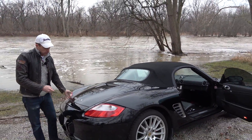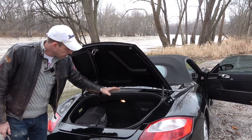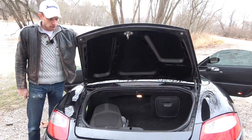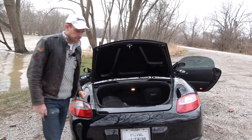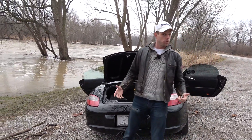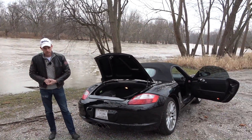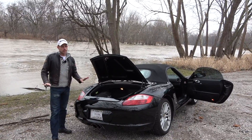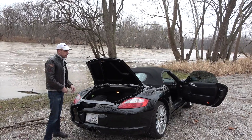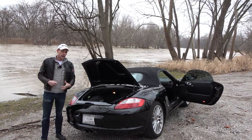You have the trunk area back here. The motor is not easy to see - you actually have to open up the soft top, open up this compartment, and there's a compartment to see the top of the motor or service it from down below. Since we're going to dismantle this car and all the body panels are off and the quarter panels are going to be surgically removed and build our own car using the components, all that stuff will become accessible. This is not by any means Genius Garage just taking a car, taking the body off, and putting a new one on. This car is going to be cut into many small pieces, and we're going to utilize the main components to build our own car out of.